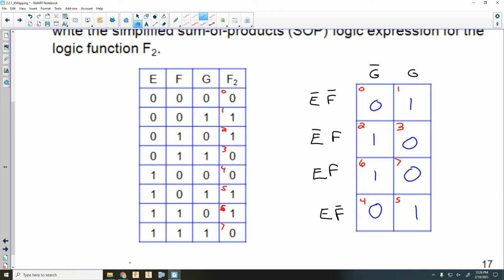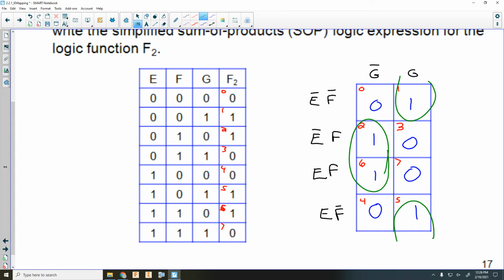So now we can group ones that are alike or next to each other. You can't group diagonally, but you can do a wraparound group. You can see the top row and the bottom row are only different by one variable. So you can do wraparounds vertically and horizontally if you get to 4 as well. Okay? Because they're only different by one variable.